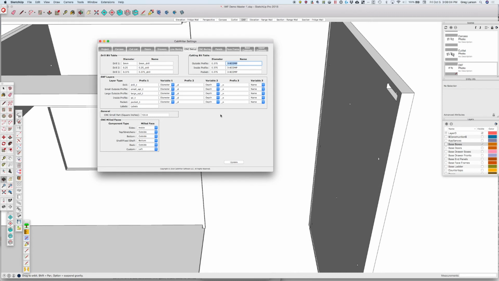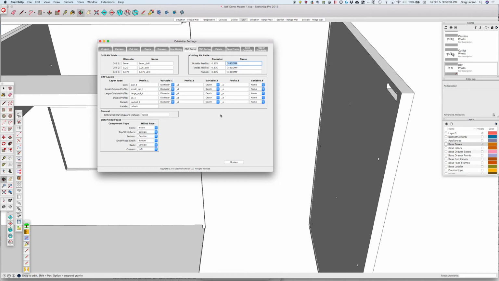And that can come in handy because it can tell you what you need to do for that layer when you have to manually do the tool pathing in your software. Or if you're lucky enough to have CAM software, for example, the BSE CNCs can take the information directly out of the layer name and skip the tool pathing altogether, and it'll know exactly how to do the cutting. And there are other programs that can do that as well.